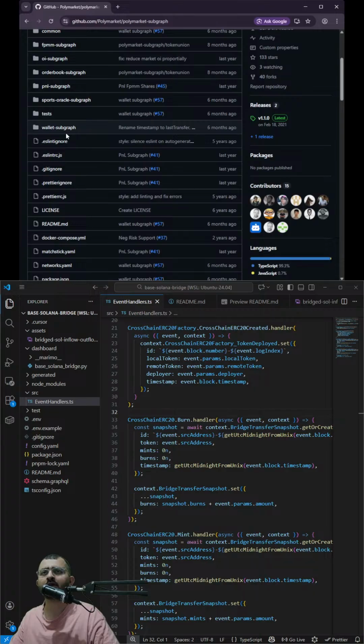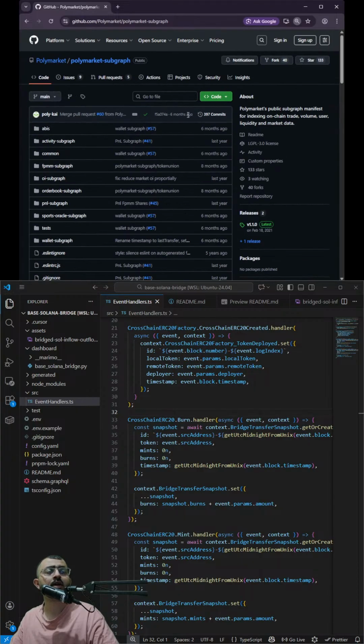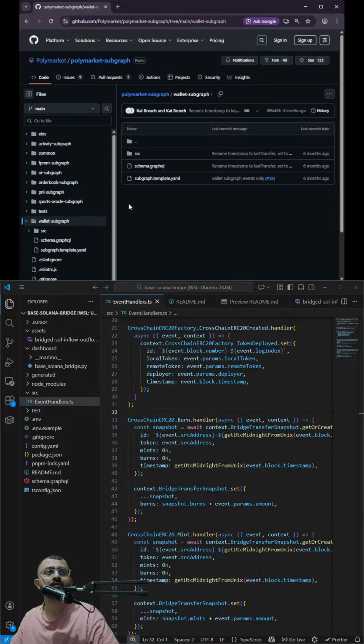I don't know how many days it will take for us to do this. Okay, there are 400 commits, so I'm pretty sure it might have a lot of things. So let's start with this.